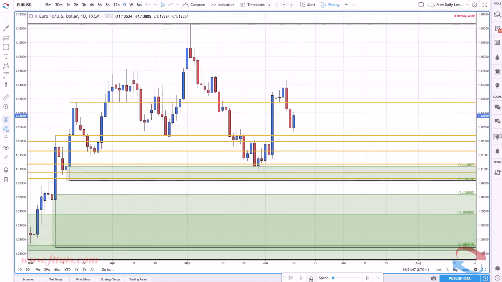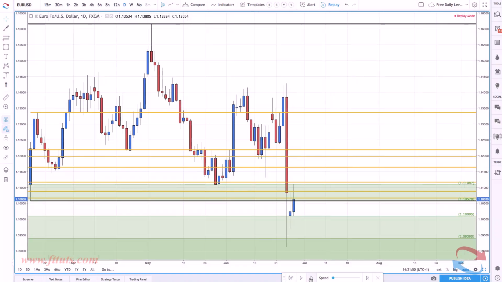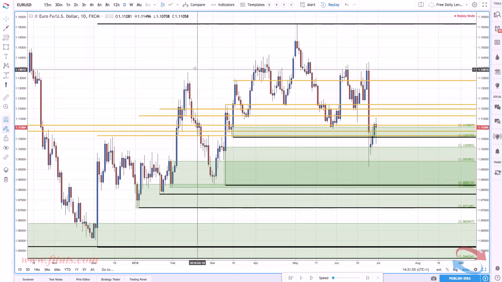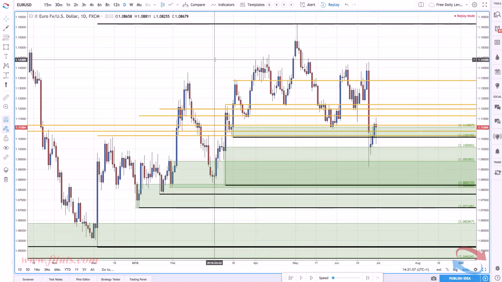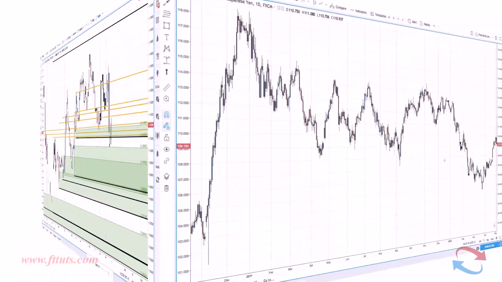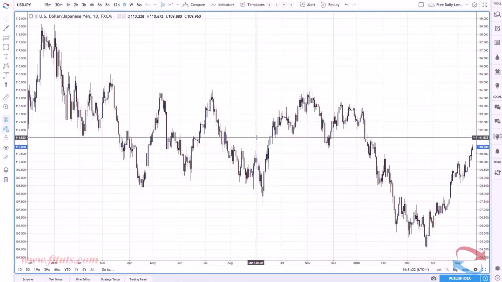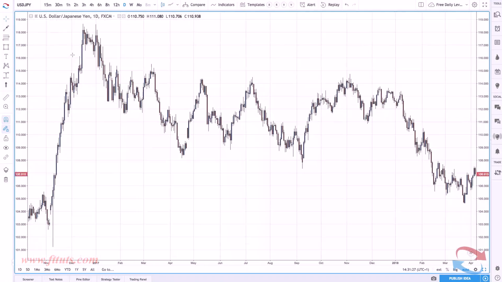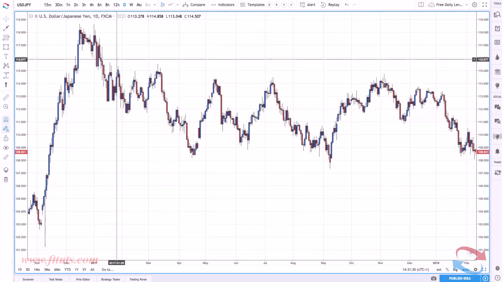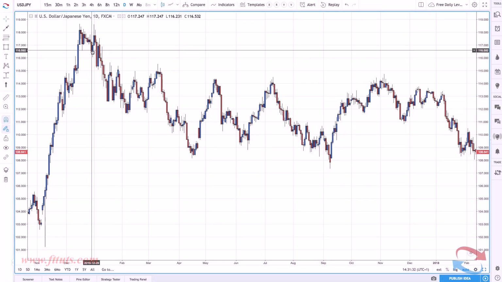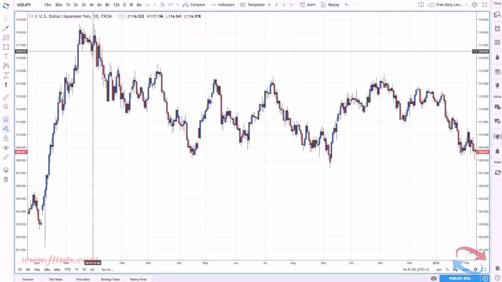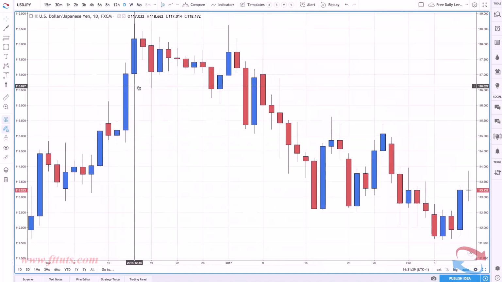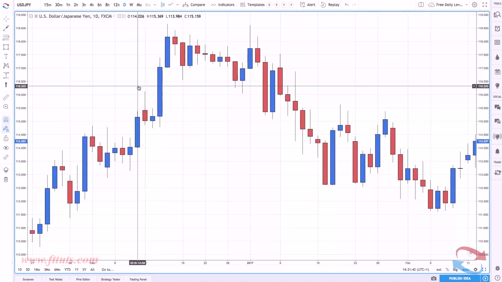And again, you can just keep going forward and so on and so forth, right? So let's look at some supply and see it from the opposite direction. So this is the dollar yen daily chart, right? And what we're going to do is plot levels of supply and identify potential value, using the value range tool from a technical perspective. So let's start to identify where we could potentially look to get short.